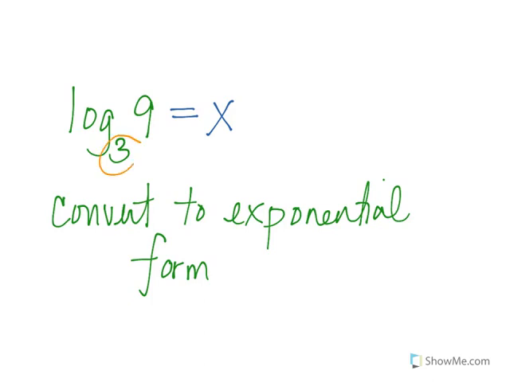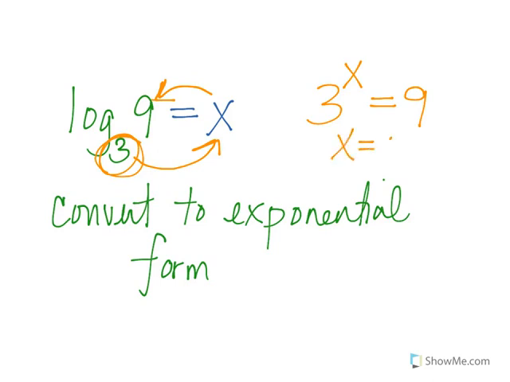What you do is you start with the base and you loop it to the other side of the equation. That gives you 3 to the x power, and then loop-de-loop equals 9. So you're working in a counterclockwise direction, starting with the base. If you look at this equation, maybe it would be more apparent that x would have to be 2. So we get the same exact answer this way.